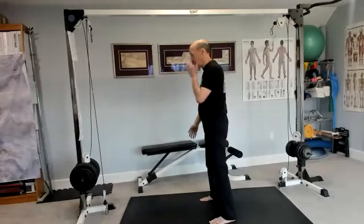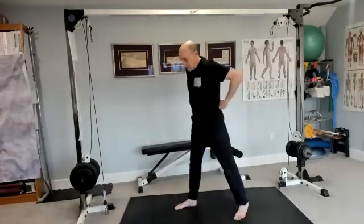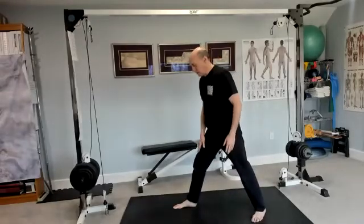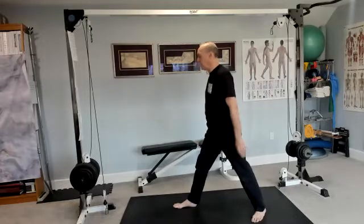Good. Let the hand drop down. Step out with your right foot. Want to go into the bow stance. So the left foot is back, turned at about a 45-degree angle. I'm sorry, the right foot is back. The left foot is forward, pointing straight.